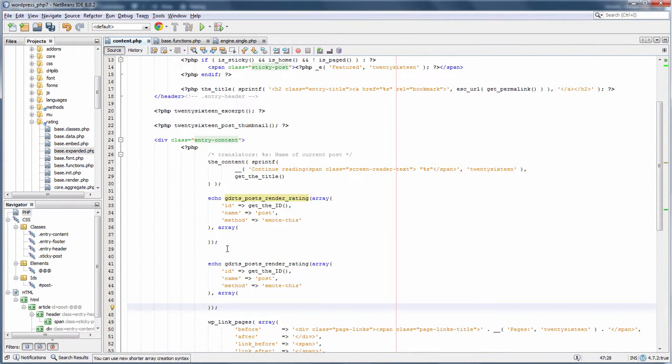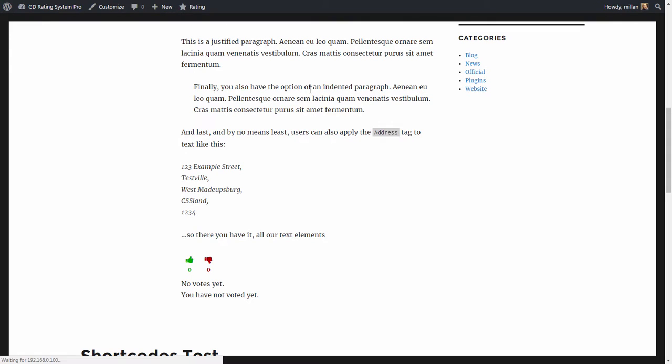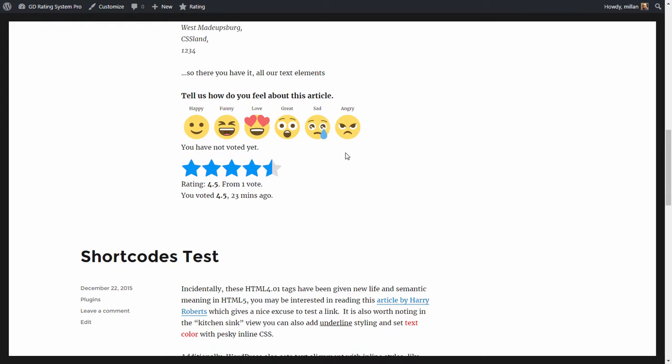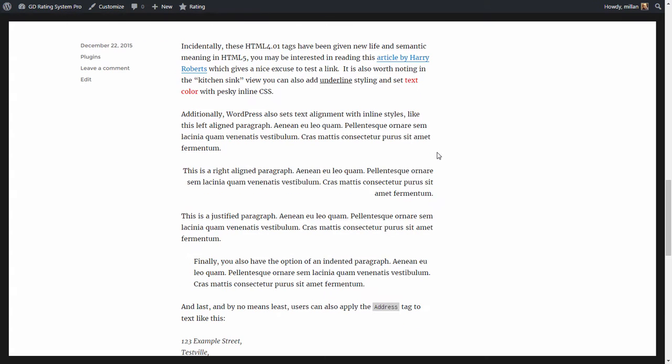So there is no limit in how many methods are displayed. You can display all of them. So here we have a standard star rating block, and here we have the emote rating at the same time.